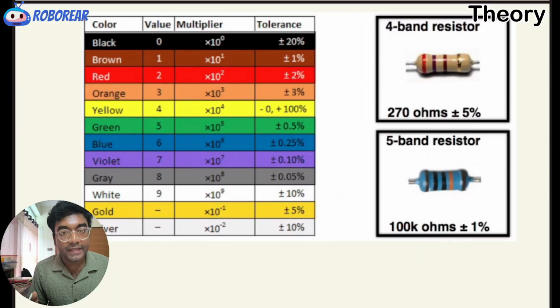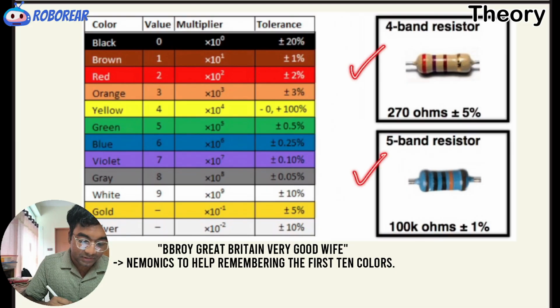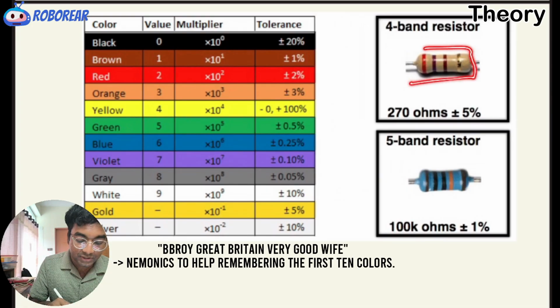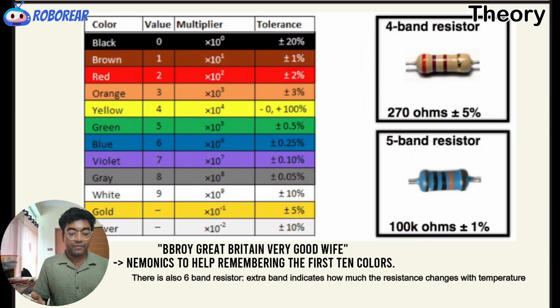To work with electrical components, first of all we have to understand the basics of resistance. These two are the most basic resistors. This is a carbon film resistor and this is a metal film resistor. To start with the resistance value by their color bands, this is a 4 band resistor and this is a 5 band resistor. So let's see how we can find their resistance.